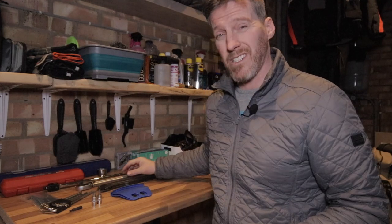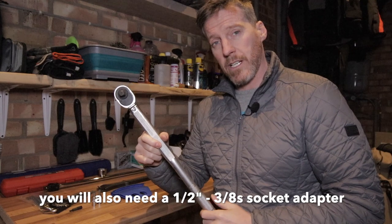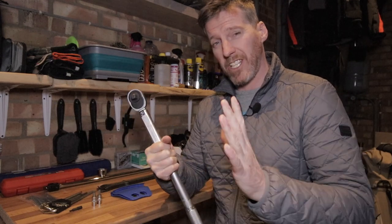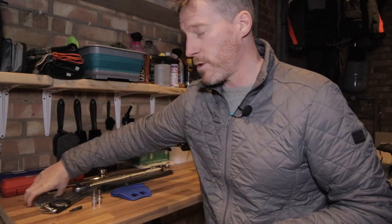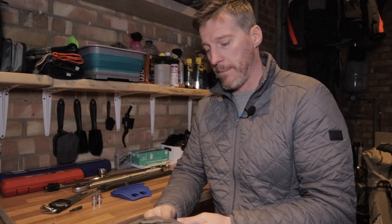There are two more small items I need to show you before I get on to the two larger items. Once you're ready to put the wheel back on, you're going to need a torque wrench to make sure your axle nuts, brake caliper nuts, and front pinch bolts are torqued to the right specifications for your bike — just check your manual for accurate figures. You'll also need some wheel weights to balance the wheel before putting it back on the bike.